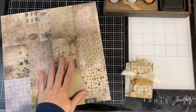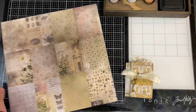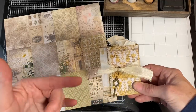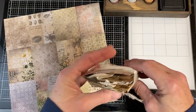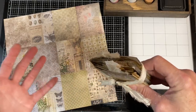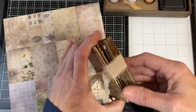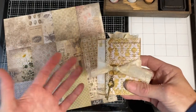Today's project uses one sheet of the 3x4 rectangles, or the 12-rectangle sheet, and some scrap paper as well as just bits of lace and such from my bin. I call this kind of a journal an event journal. If I were to go away for a weekend, or journal for a week or a month, I could have 12 of these — one for each month. It's not necessarily designed for extensive writing, but rather specific to an event or a time.